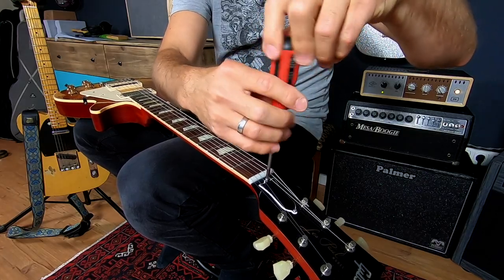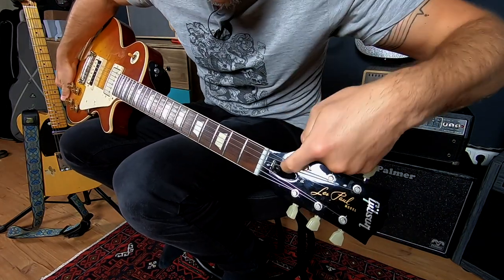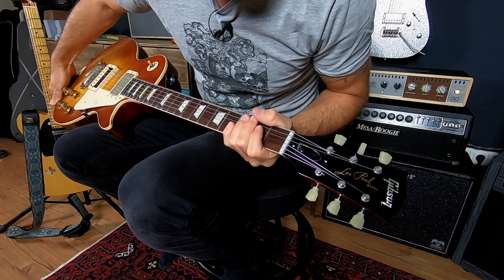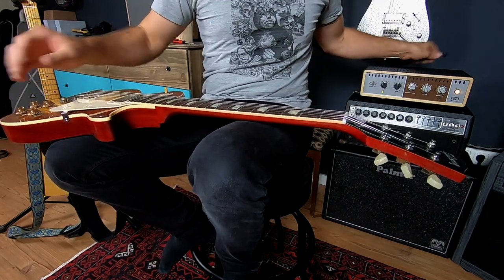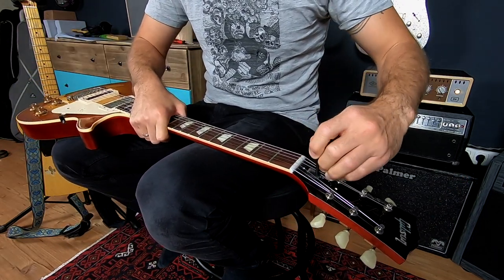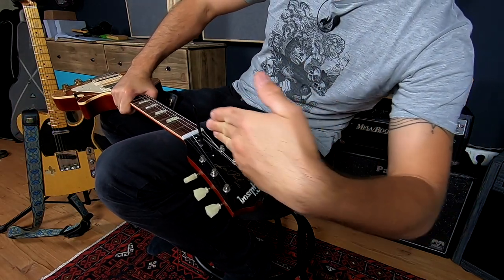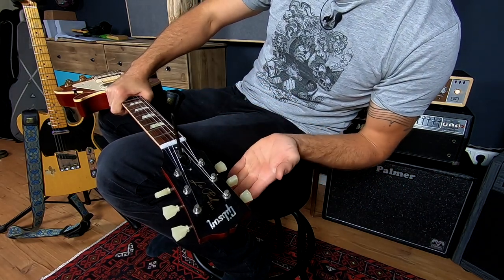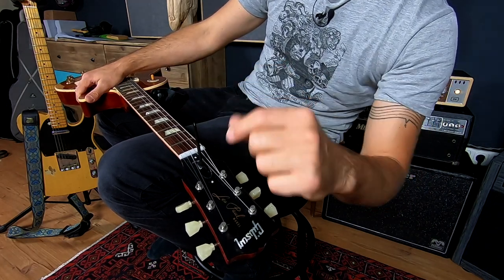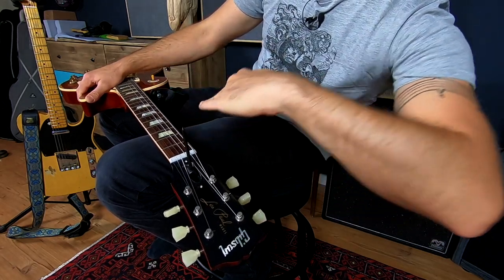Let's remove the cover. And then you'll see this little guy — that is our truss rod, basically the screw head on the truss rod end. So if you want to tighten the truss rod and the whole neck, you will have to go clockwise if you're looking this direction. You go clockwise, you straighten up the neck, which means the nut goes to the back and it starts to get a belly at the middle. And if you want to loosen it, you go counterclockwise and your neck will start to look concave, which means the middle of the neck starts to hang a little bit.